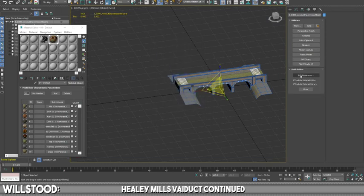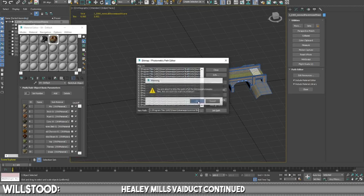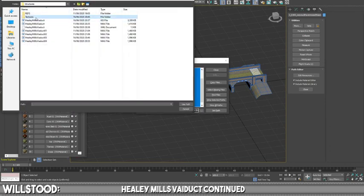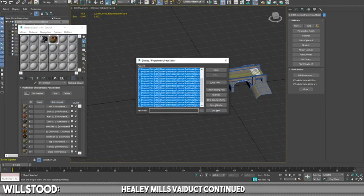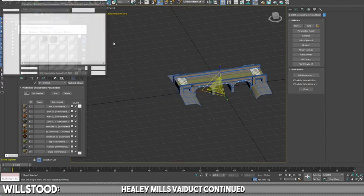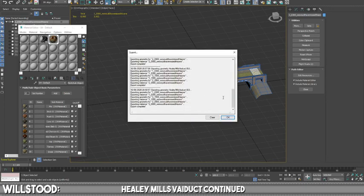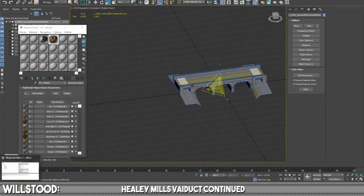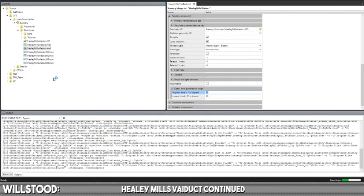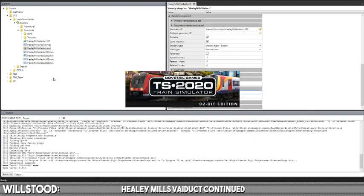Paths are wrong, so I need to change those. Strip all paths, select missing files, textures, use path, set path. Unfortunately, like most things with Train Sim, if you mess up a little bit, it can cause a massive catastrophic failure. But knowing how to fix them is the tricky bit.